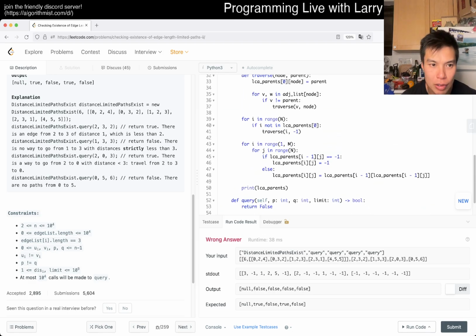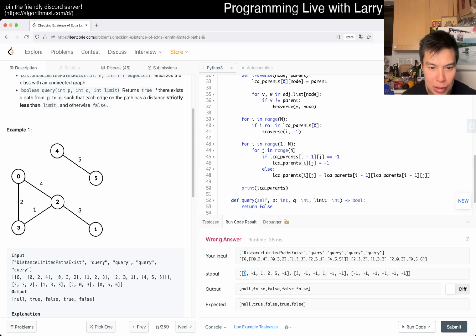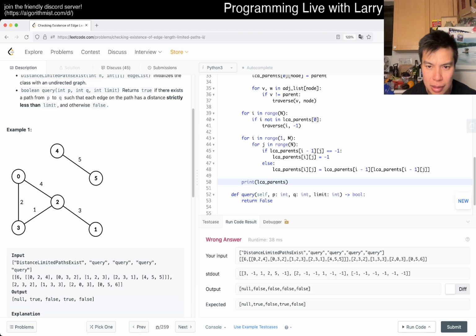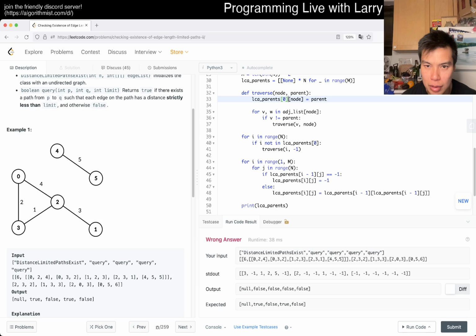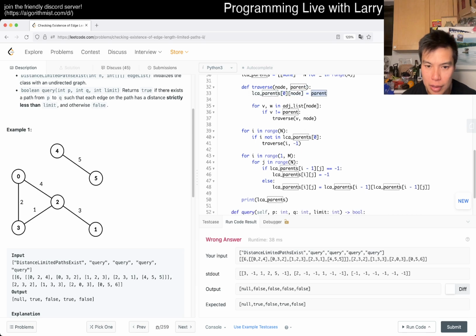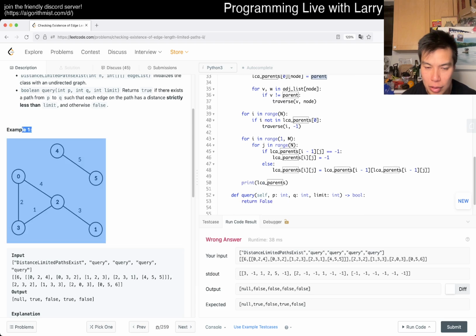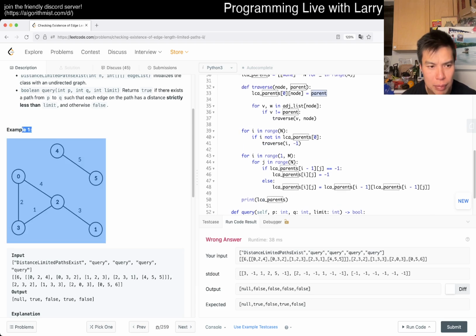So the one I'm going to say is zero's parent is 3. Is that right? That doesn't seem right. Did I mix the order up in the traversal? The parent of node is parent. No, that seems right. So it is this graph. So zero's parent is 3. Is this deterministic?